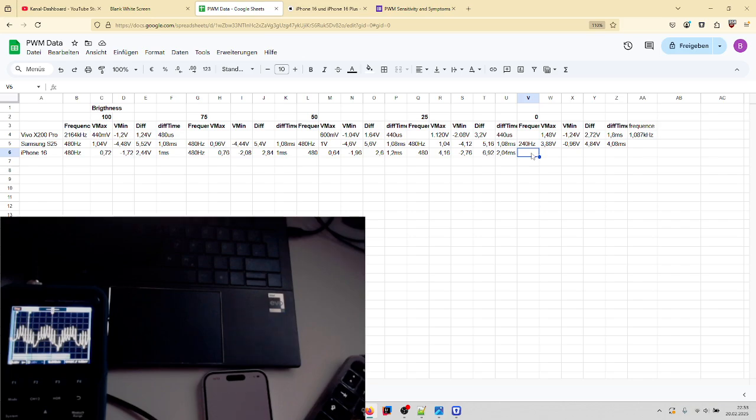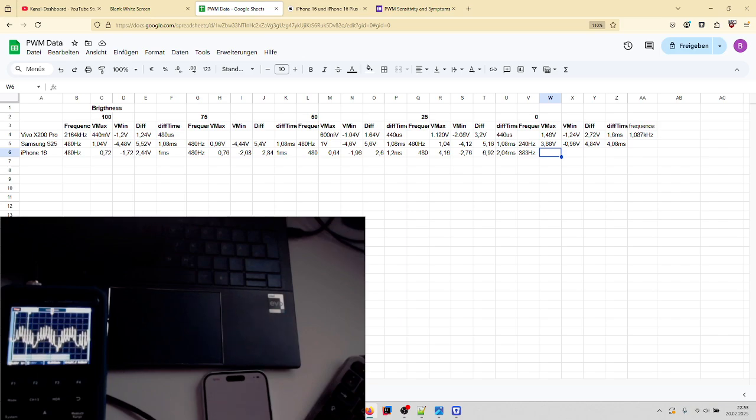We have a frequency of 380 hertz, which probably, I'm not sure, not sure how the oscilloscope is calculating this.